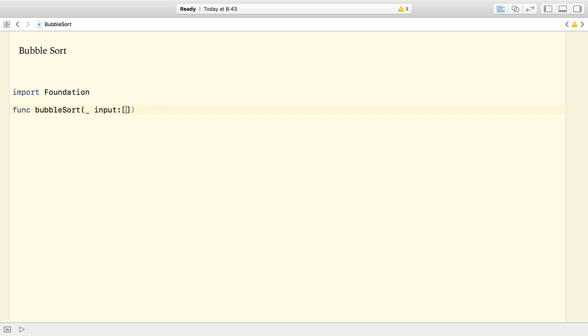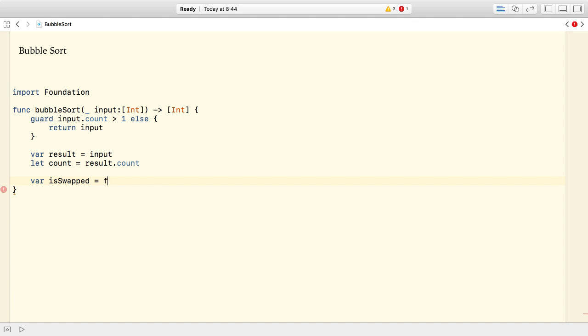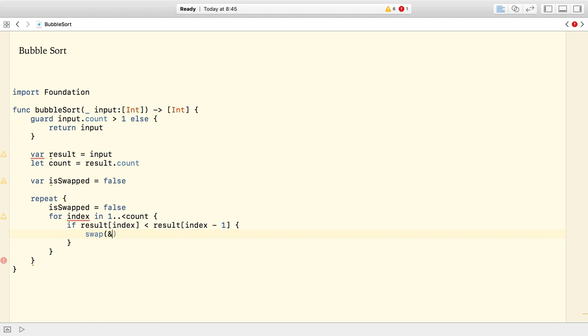The bubble sort function takes an array of integers as input and returns the sorted copy of the input array. The function repeatedly iterates through the array and compares every adjacent pair. If the numbers are not in the right order, their position gets swapped. The process continues in passes until the entire sequence is sorted. The lower values bubble to the beginning of the array.